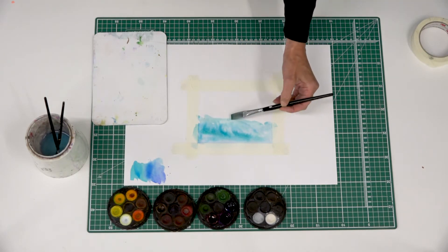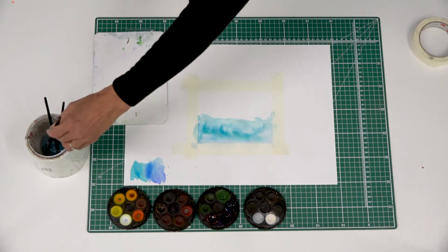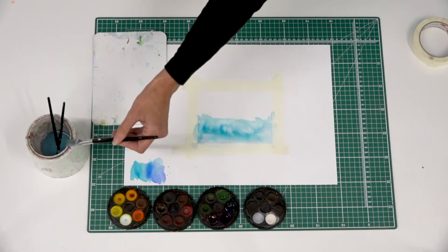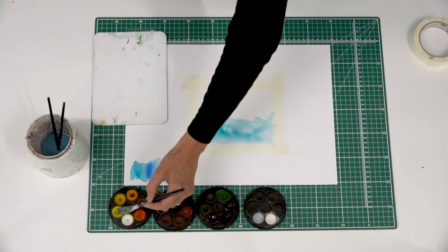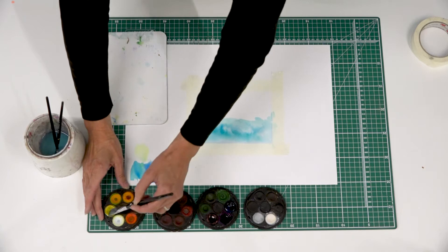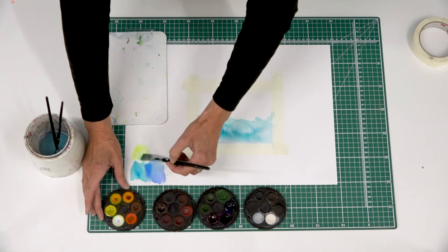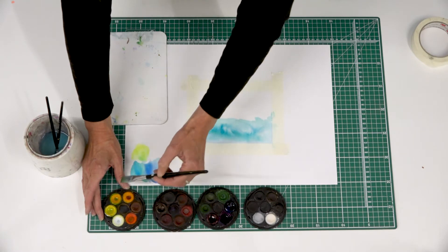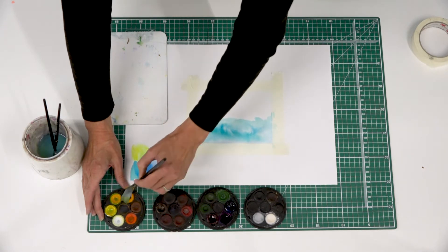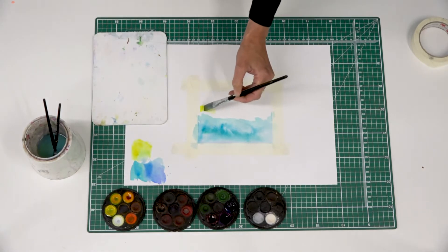I don't need to have a very straight line — that's very unnatural. So just let it kind of escape into different places. I'm now going to move on to the mid ground of my landscape. I'm going to go for a kind of cone colour. Again I want to test out that colour on the side before I apply it. This time I'm going to go straight in with the colour — I'm not going to worry about adding water to the paper. I'm just going to go right in with the colour so that I can build it up a little bit more strongly.